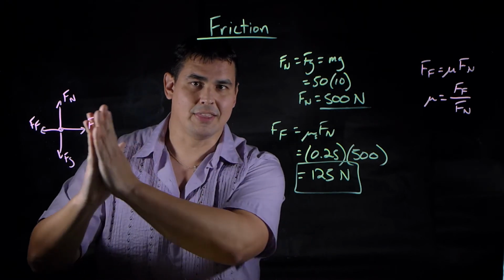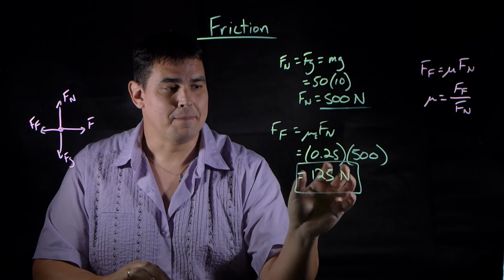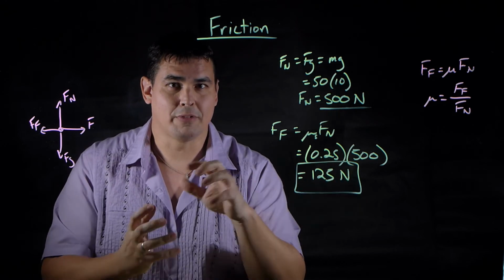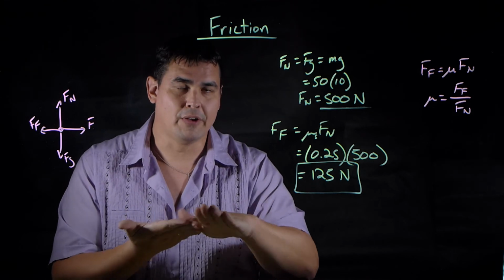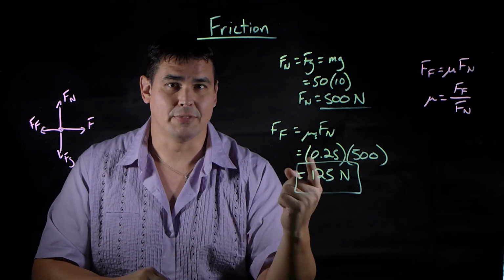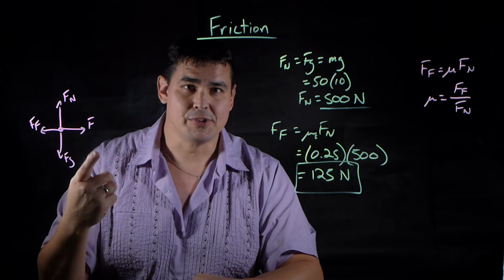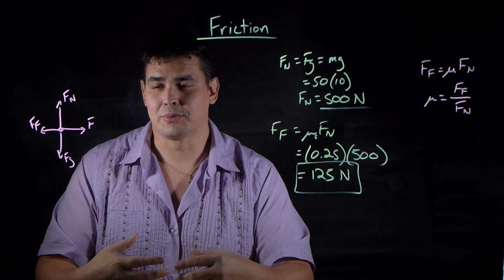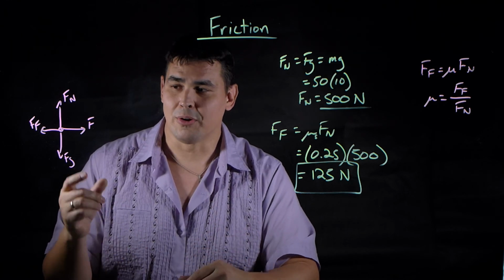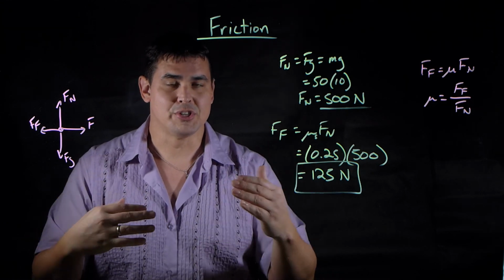You push and the thing pushes back on you. Static friction means that this is the maximum force that you have to push to actually break those two things apart and make them start moving across each other. So in this case, if the force of static friction is 125 newtons and you're only pushing 100, the box doesn't accelerate. Okay, so I hope that helped you solve some friction problems. Just remember, always start by drawing a free body diagram because it'll make it easier for you to see everything and the relationships that are showing up.